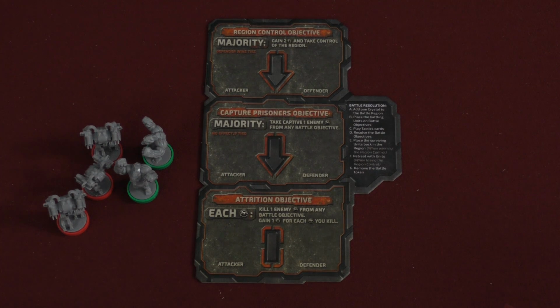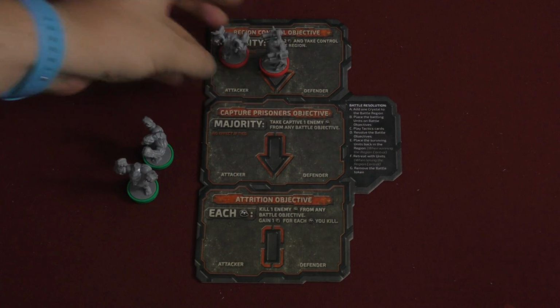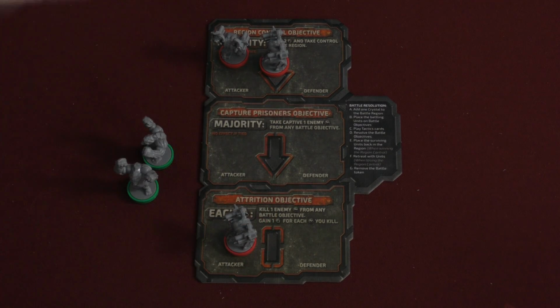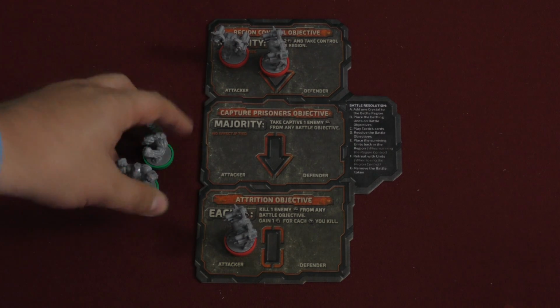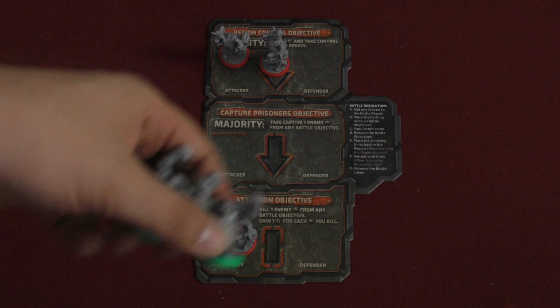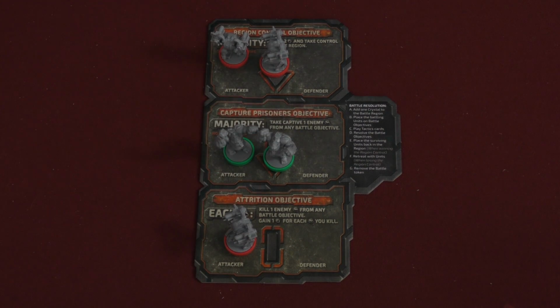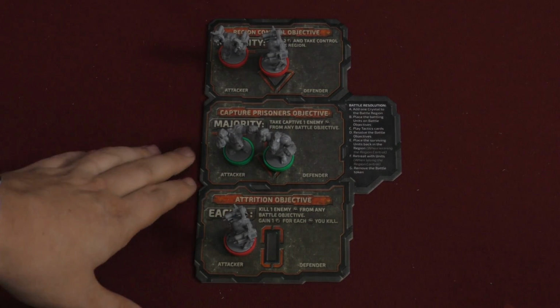Now, the attacker is going to decide where they're going to place on this battle board. So let's say, for example, that red places 2 there and 1 on the bottom. We have region control objective, capture prisoners objective, and attrition objective. And then the trogs decide that they're going to put both of theirs here under the capture prisoner objective. Now, if nothing else happens, this is the way this battle would work out.